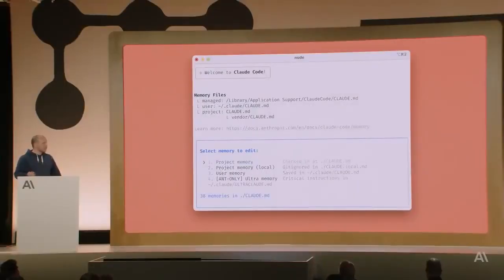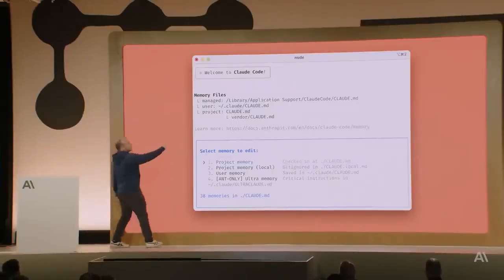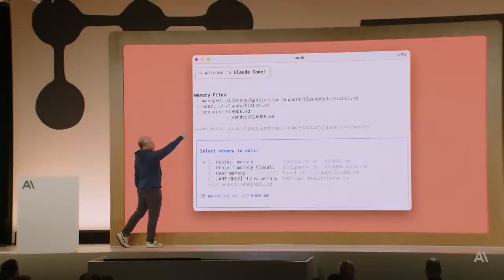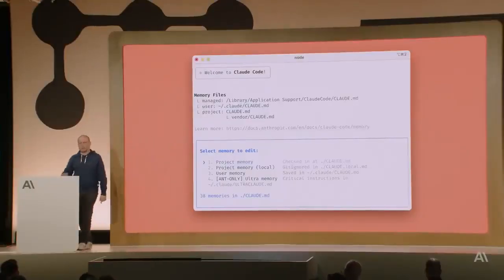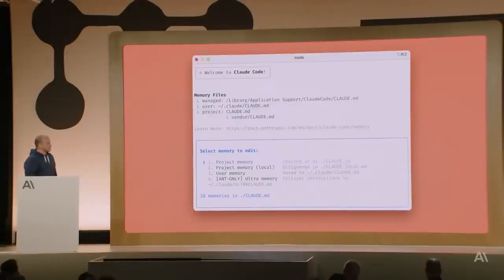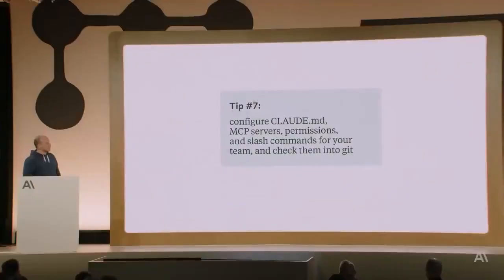There's a lot of tools built into Claude to manage this. As an example, if you run /memory, you can see all the different memory files that are getting pulled in. Maybe I have an enterprise policy, I have my user memory, I have project ClaudeMD, and then maybe there's a nested ClaudeMD that's only pulled in for certain directories. Similarly, when you do /memory, you can edit particular memory files. When you type # to remember something, you can pick which memory you want it to go to. So that's the next step. Take the time to configure ClaudeMD, MCP servers, all the stuff that your team uses, so that you configure it once and then share it with everyone.